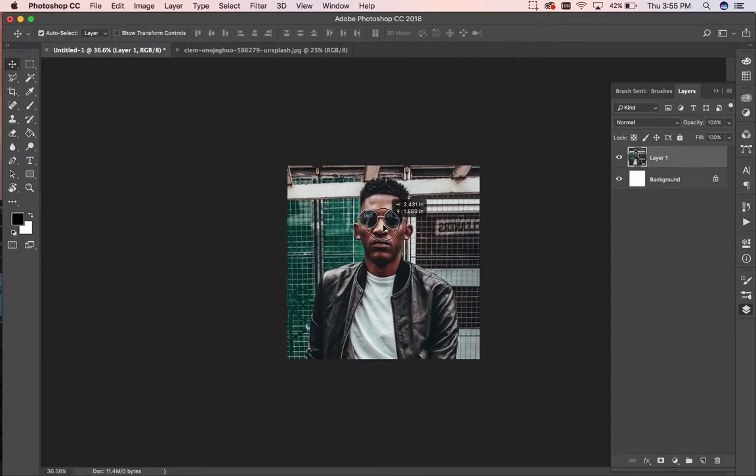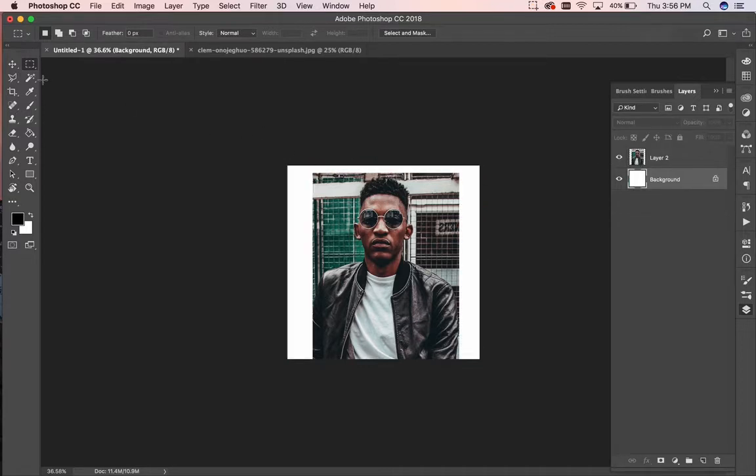And then we're going to center it up right there, and I'm going to use the marquee tool and just crop this guy right here. Hit Command C, Command V if you're on a Mac to select and copy and paste it. And I'm going to delete this layer, and then there we go, we got that.